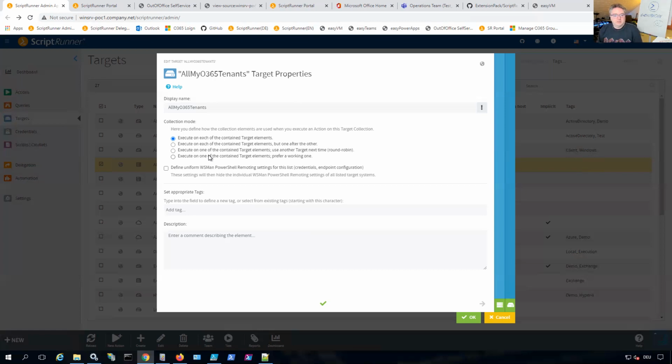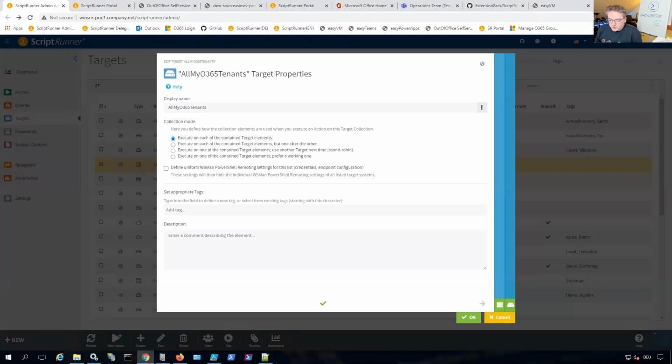This is something that you could use within the target collection functionality. As I said, at the moment there is no retry queue for these processes. So today you would restart that action, or if it's a scheduled one, of course, when the next scheduled time is reached, it would run again.